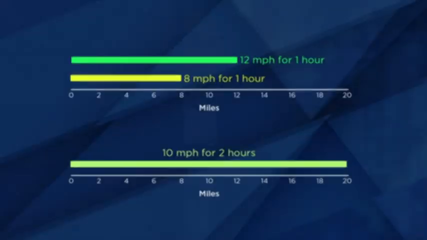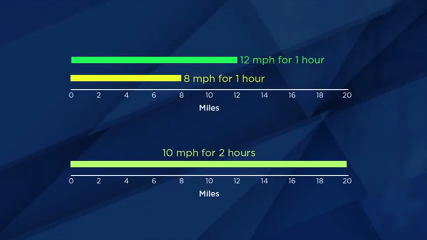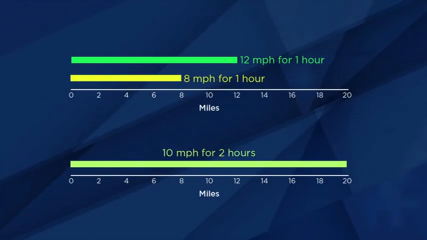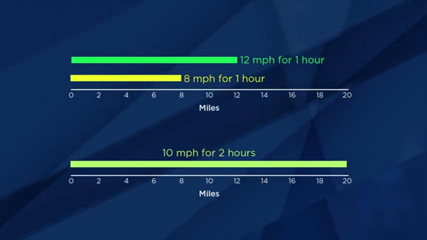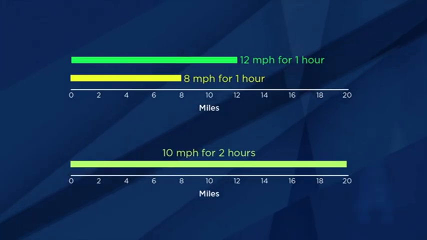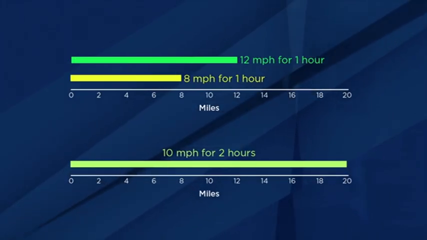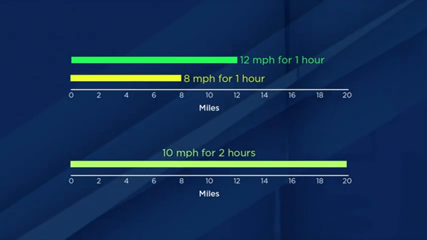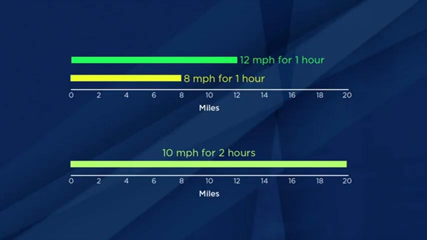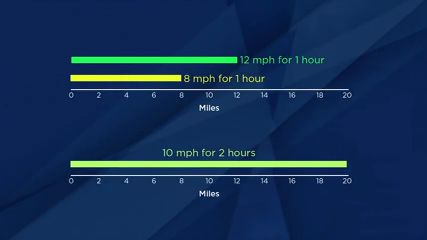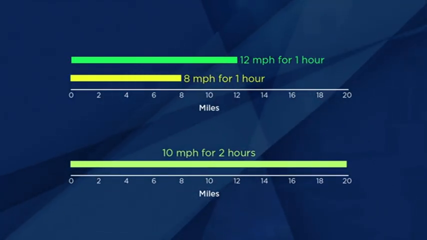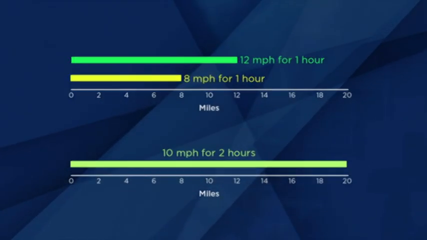If we take this to mean half the time, then the argument would be correct. Let's do an example to illustrate this. Suppose we travel at 12 miles per hour for 1 hour and then at 8 miles per hour for 1 hour. That means that we go 12 miles the first hour and 8 miles the second hour for a total of 20 miles. But if we had traveled at 10 miles per hour for 2 hours, we would have gone the same 20 miles. But that's not the scenario of this puzzle.